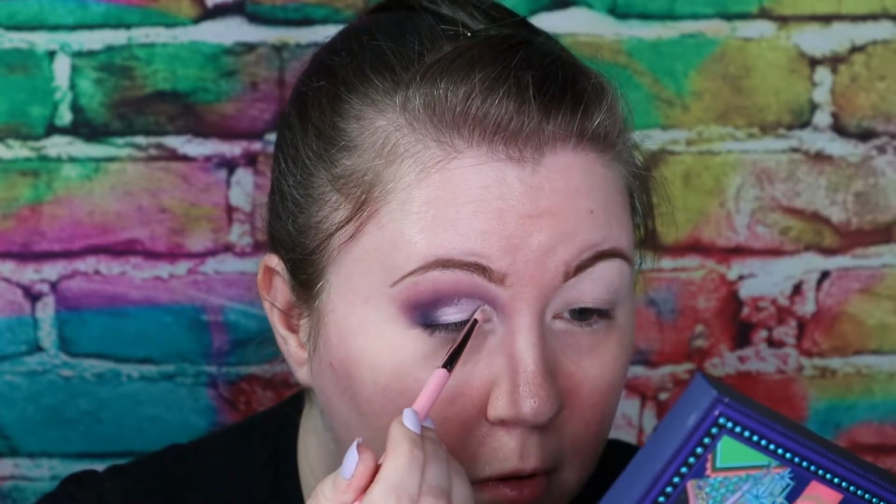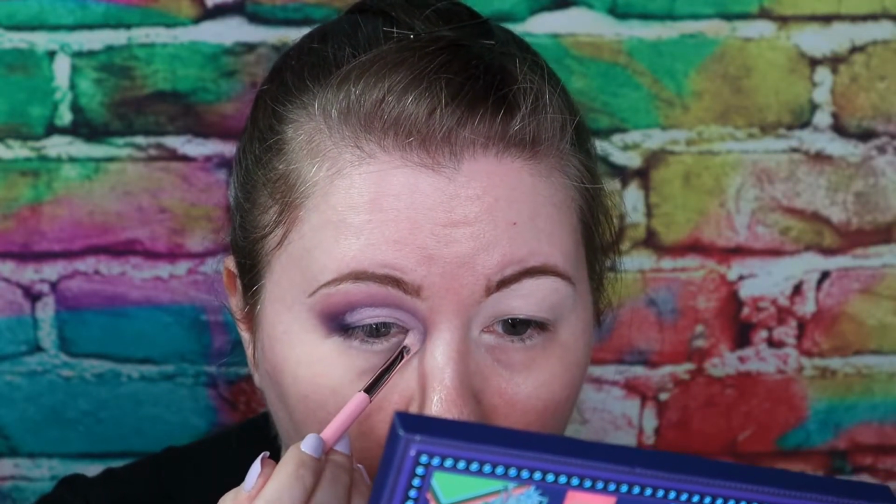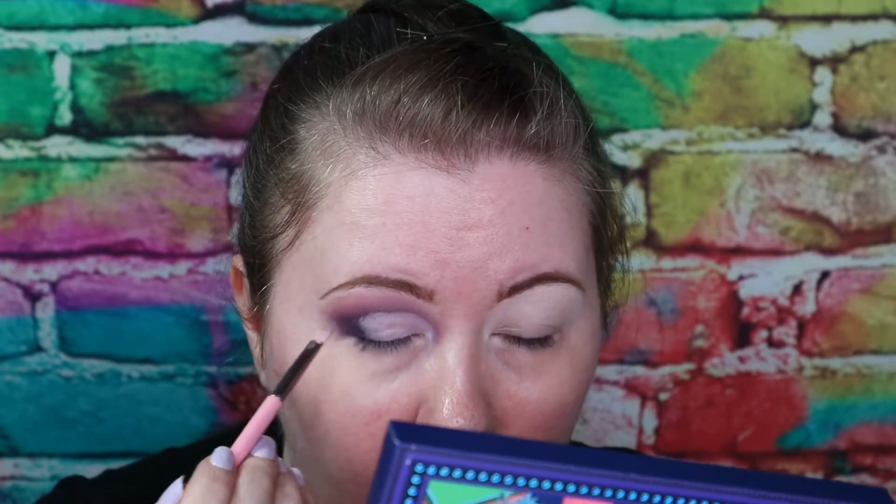With mine, I don't like them to actually be seen much while my eyes are open like normal, because my eyes are so hooded, the hoods actually rest on top of my eyelashes, and it just doesn't look good if you see that cut crease while my eyes are open. So as you can see, you can only see pretty much the inside corners, unless maybe like I raise my eyebrows or anything like that. But yeah, other than that, it's like right there, that's the perfect height for my eyes.